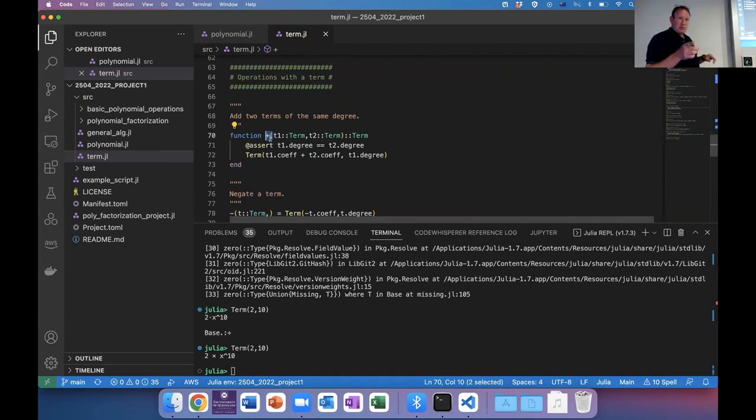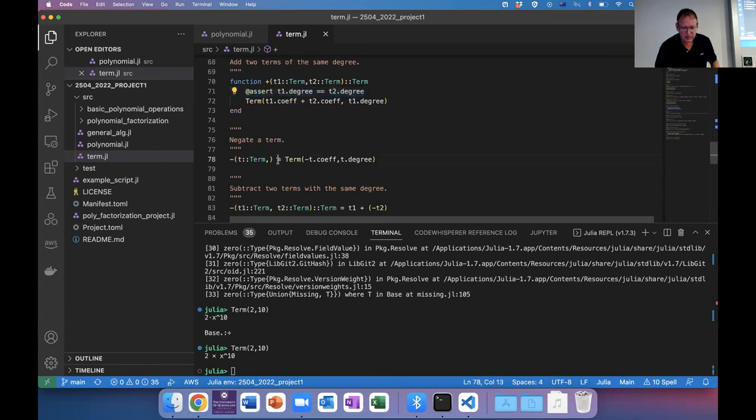And somebody asked about commutativity. You'll see that in a second. So, when we're adding two different things, this is adding a term and a term. When we add two terms, first of all, we're not allowed to add terms that are of a different degree. We could have done that. There would have been a plus of two terms of a different degree that would actually give you a polynomial, but that's not how we designed this thing. So we designed it so that if you add two terms of a different degree, it doesn't work. You can add two polynomials that have terms of different degrees.